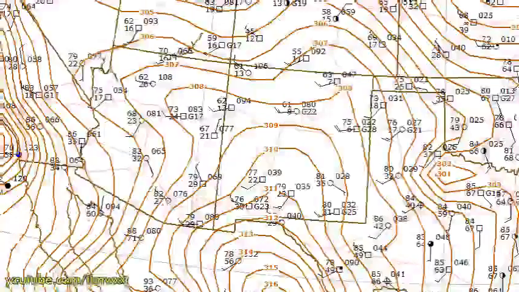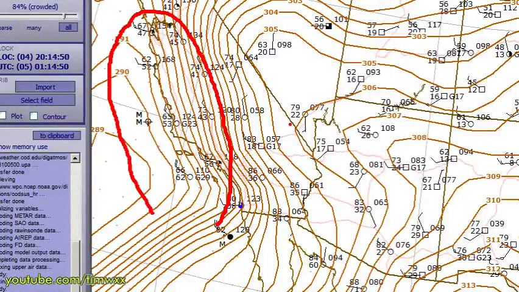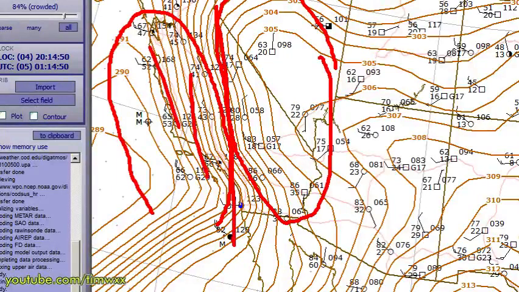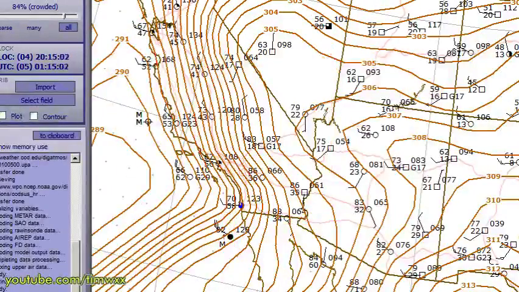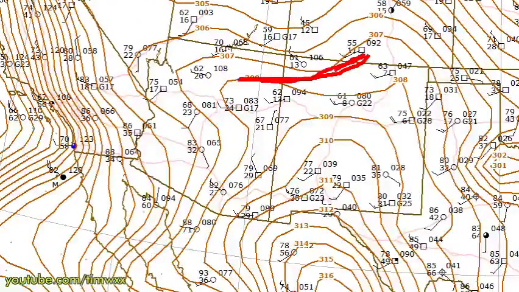The problem is when you get out towards the oceanic areas, you start getting some of the cooler marine air getting close to the warm inland air, and you start getting these weird gradients here. So that can kind of mess up your analysis a little bit. But if you use this very wisely, you can find some important zones. Like right here, this looks like a possible frontal zone right there. So something like this is probably where I would end up placing the surface front.